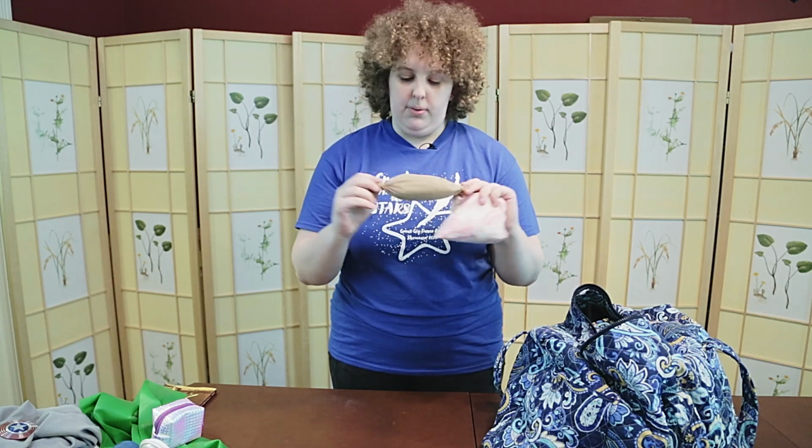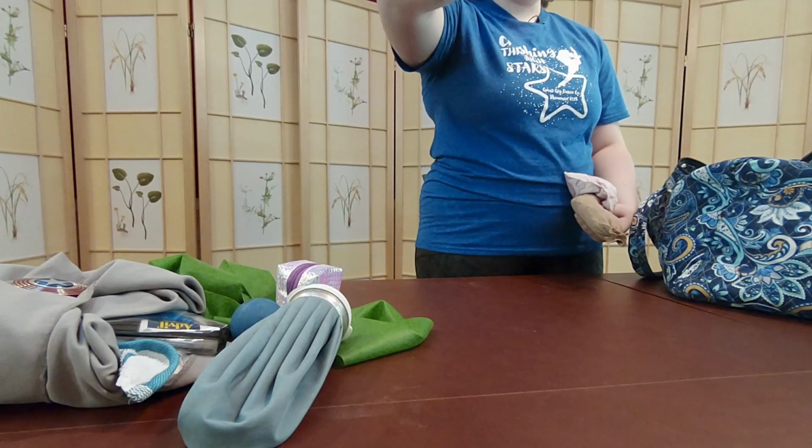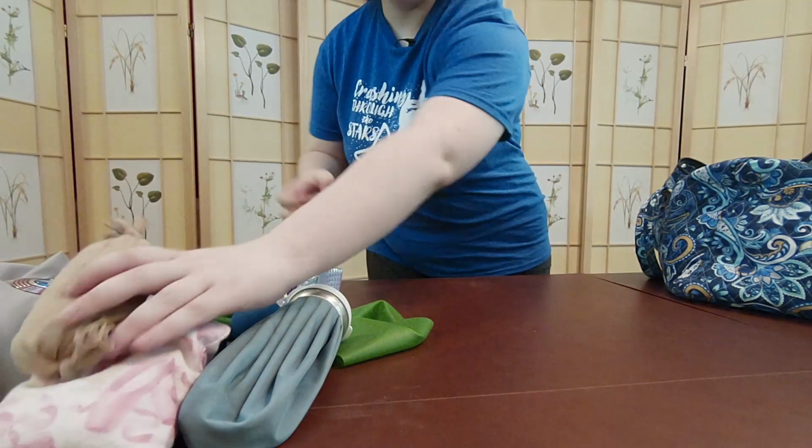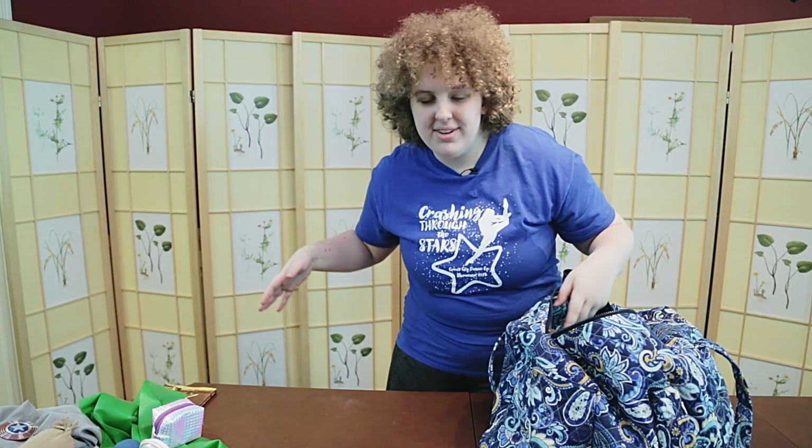But we've got the homemade fabric one. This one's made out of an old pair of tights that the ends are tied on and just filled with cedar. And then this one we bought somewhere, I forget. It's just a little cedar disc. And then we're moving on to the shoes and the foot stuff.